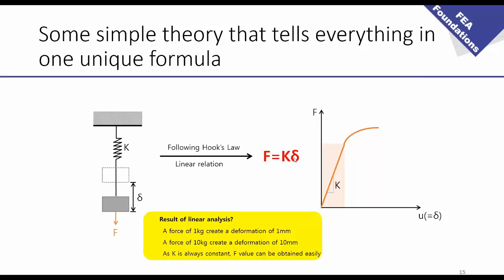If you are in three-dimensional, the f becomes a vector and the delta becomes also a vector. And the k becomes a matrix with nine components. So this is still the same concept. The k is the stiffness. So it means that your model in linear static will react like a spring. It means that when you apply a force of 1 kg and you have a deformation of 1 mm, it will be proportional. So if you have 10 kg and you increase the force, your displacement will be proportional to 10 mm. This is very important to understand that.